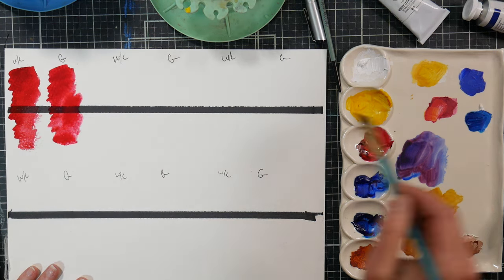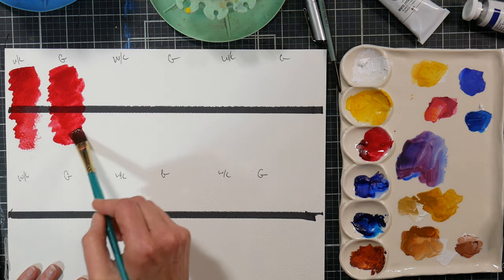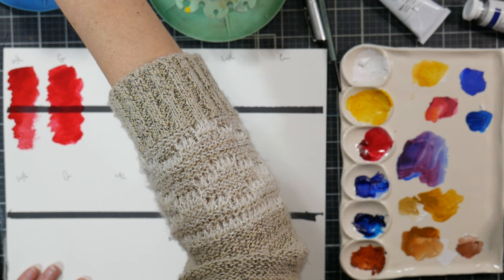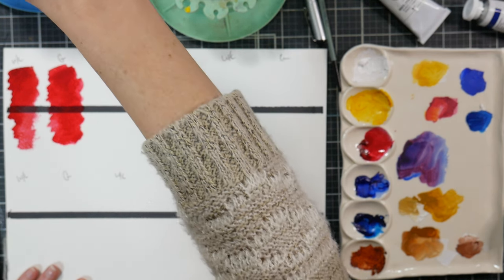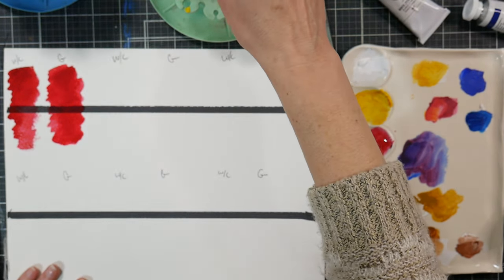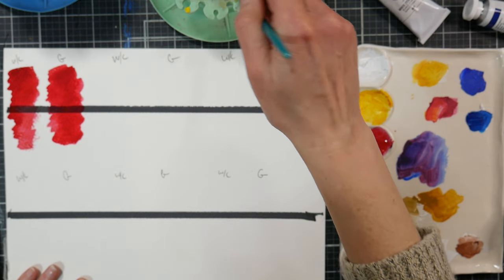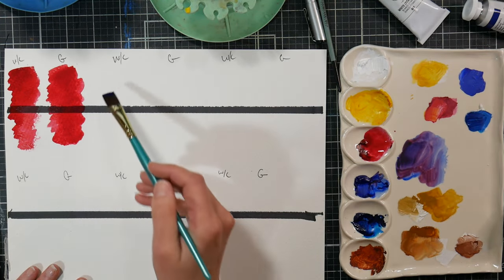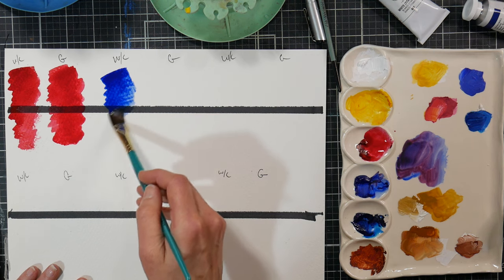Add a little more water to that. Next I will do... I don't have the same yellow. I will do the ultramarine blue in the DaVinci watercolor. This is the regular ultramarine, not the French ultramarine.